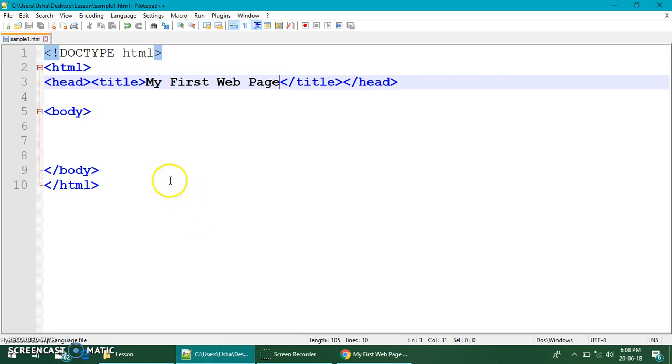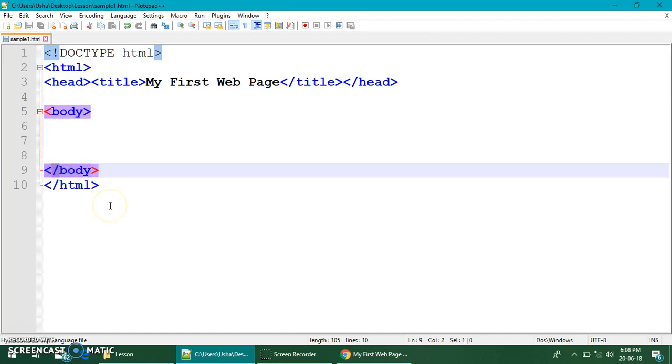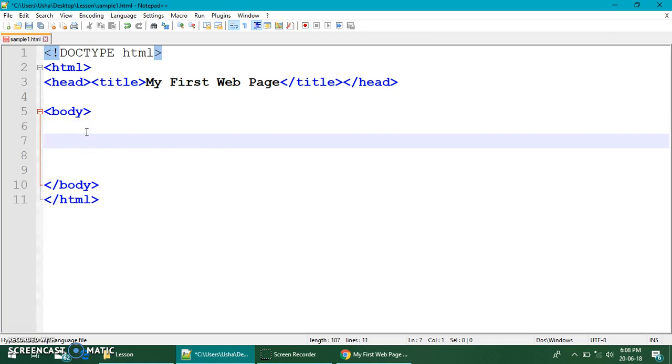Now, what about the content? Of course, when you have content, you'll have a title for your content and you'll have paragraphs. So how to put in all these elements? Very simple. Go back to your Notepad. Remember, content you must put between the body tag. This is the open, this is the close. How do you know this is the close? Because of that slash. Now, in HTML, there are 6 types of titles you can put. The first one is the biggest title and number 6 is the smallest title.